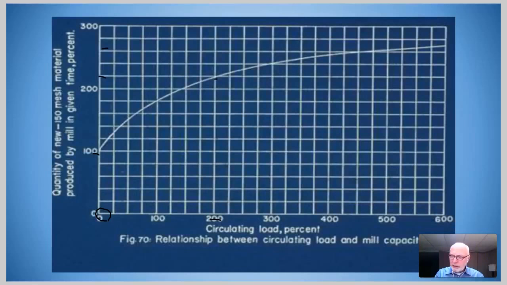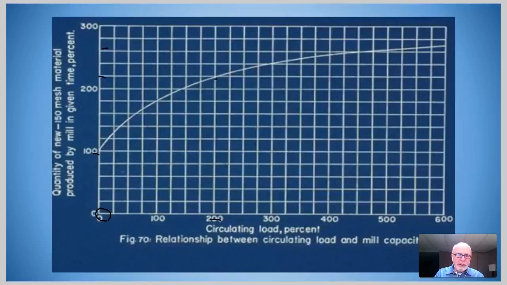Now contrast this with a circuit with a very high circulating load. That is a very short mill residence time. As soon as the fines are generated, or very quickly, they are moved to the classifier and removed from the circuit. Many studies in plants, pilot plants, and computer simulations all lead to the same conclusion. The net steady state condition that maximizes the proportion of coarse material in the mill, that is, which maximizes CSE, is that achieved with minimum residence time. And that corresponds to the maximum circulating load ratio.